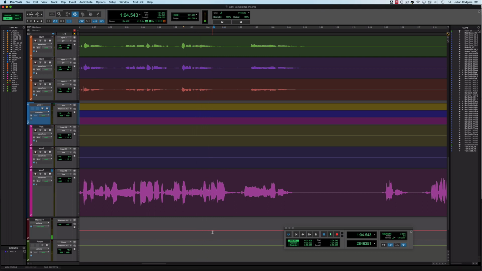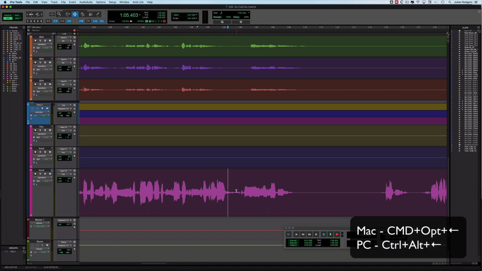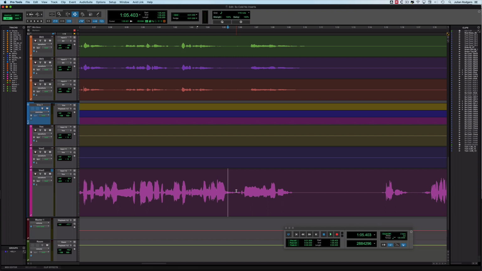But if I turn pre-roll off, it plays from the blue playback arrow rather than here. However, if I press Command, Option and left arrow, instead of starting from the playback cursor, it will now start from the pre-roll flag, although I don't have pre-roll engaged, which isn't what you'd expect. So at the moment, it's just playing me the pre-roll, which is fine, but you can do that anyway just by pressing 6, because that's the audition key for pre-roll.